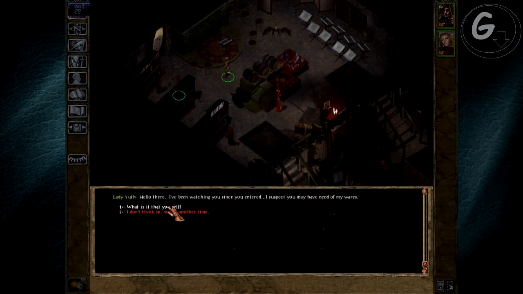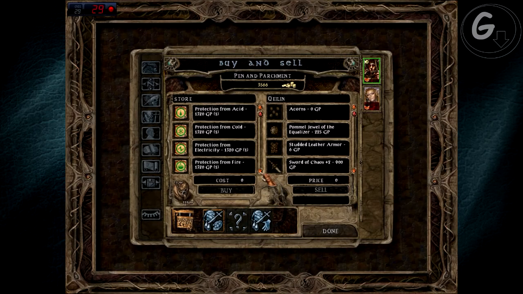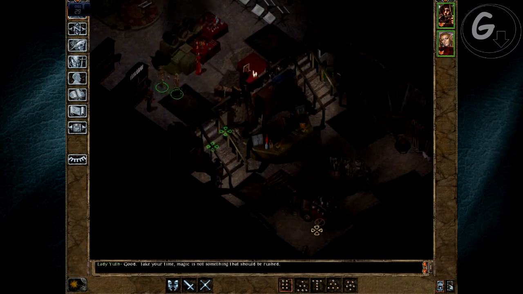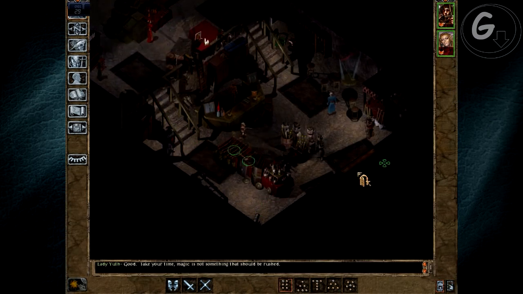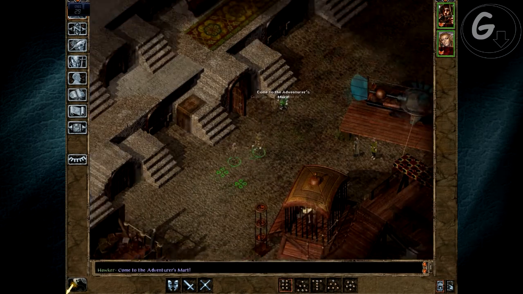This woman is another seller. She has basically most of the spells. I think she already has even level 9 spells. Is she? Yeah, symbols. No, these are level 8. Still very good. And this little scroll bag might be useful. There's no real reason to buy spells if you encounter them. Most of them you can find sooner or later.